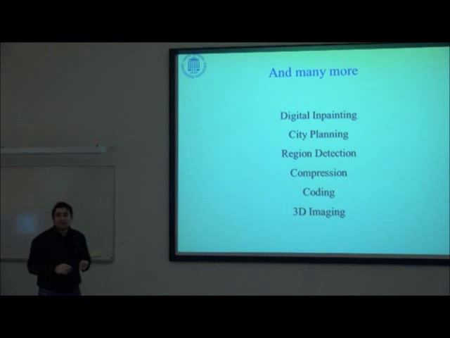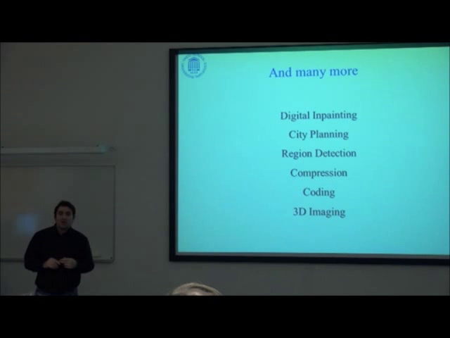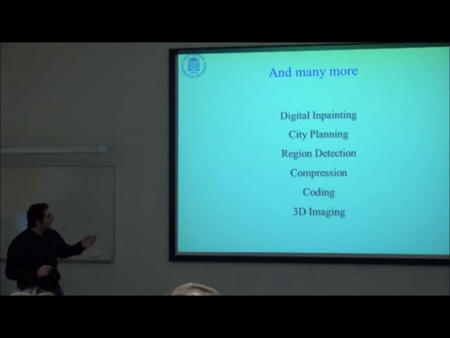Region detection. I already gave you an example of that, segmentation. But sometimes detection of the region is very important. You can find out different patterns that we have in a region, and each pattern can be interpreted and can bring some meaning. Compression. I told you again an example that we always want to have very small space for big information. So compression is always very good.